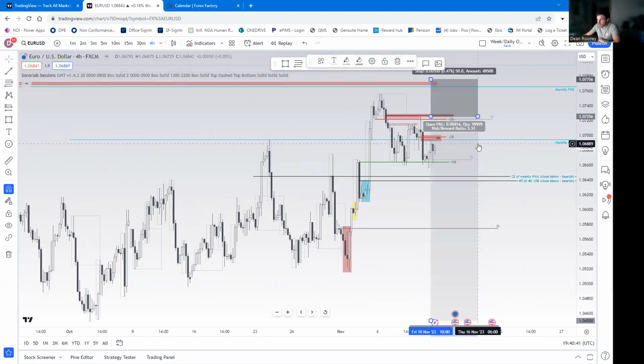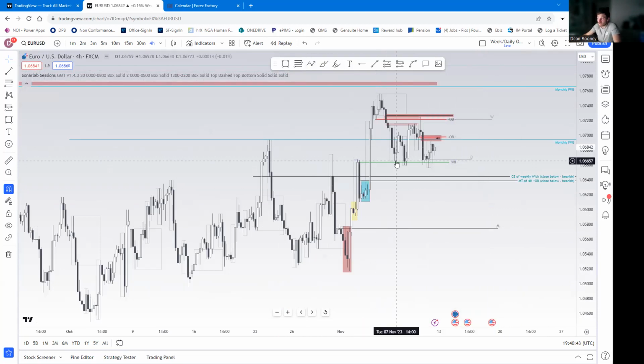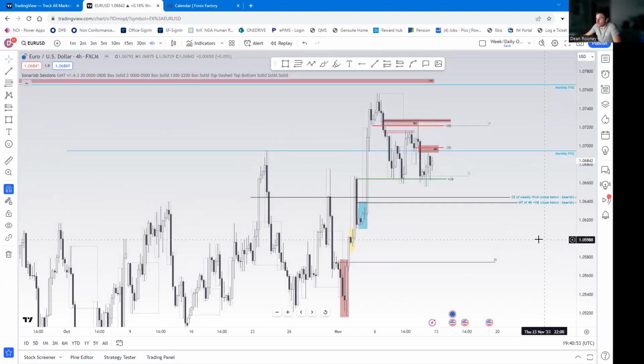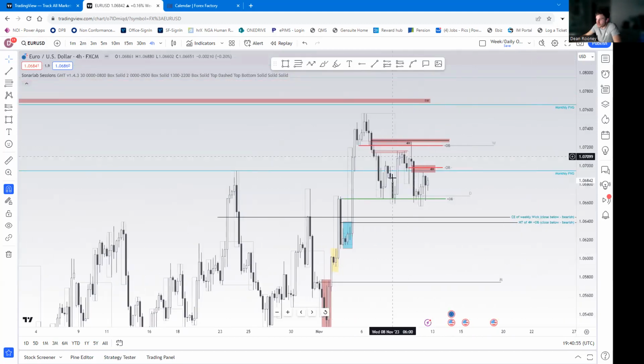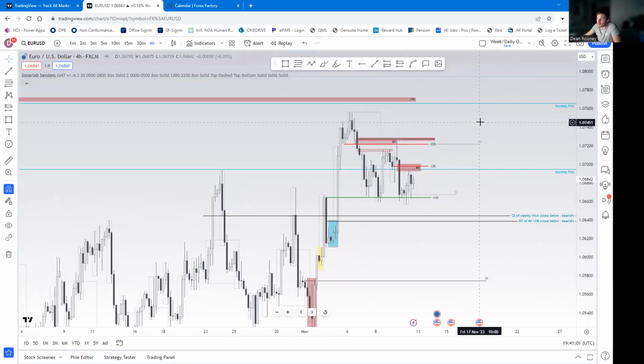But that's it for the week. I'll do a midweek update probably going into Wednesday, when we start getting the Fed and the Bank of England speaking, because ultimately it's that stuff that fuels the moves. You just need to look at the structure, try and read the structure, and then you could anticipate what's going to happen come the news events.